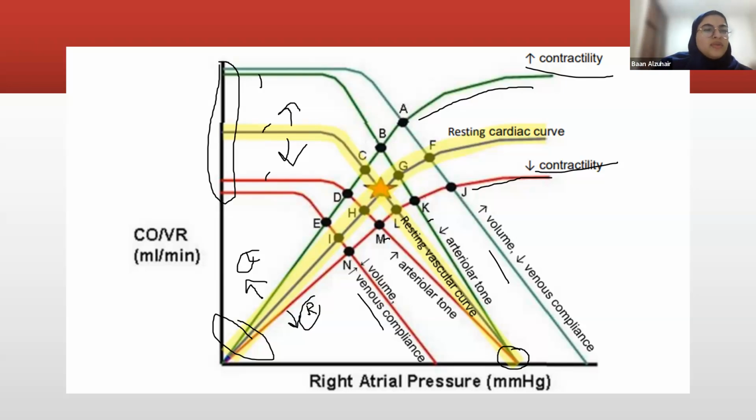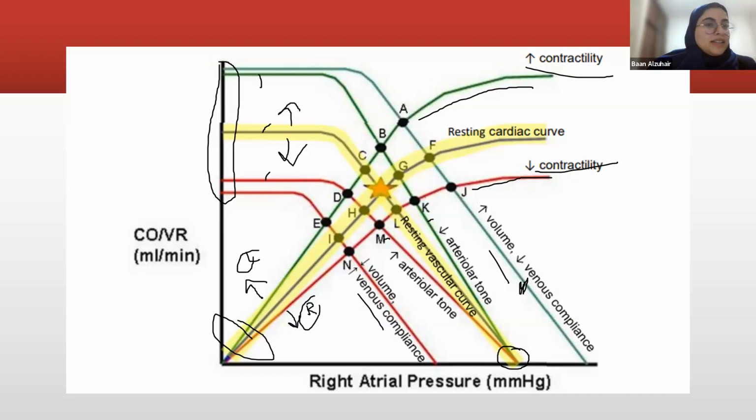Also a decrease in volume, which makes sense. Yani, if you don't have blood, not a lot of blood will go back to the heart, right? It makes sense. So we explained the arterial tone and why it ends in the same mean arterial pressure, and an increase in venous compliance and decrease in volume. Same thing for this green line over here. An increase in volume, an increase in blood, means more blood will go back to the heart.